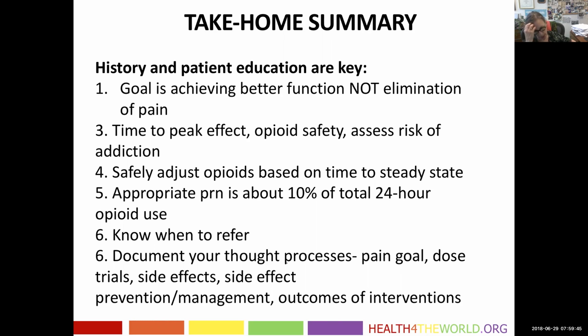So say you have a patient taking 10 milligrams of oral morphine every 4 hours around the clock. So that's 6 doses, that's 60 milligrams. And for the most part, he's okay, but he gets an occasional pain crisis towards the end of the day, or when he gets really tired, or if he has to do something that requires unusual exertion. 10% of 60 milligrams is 6 milligrams.